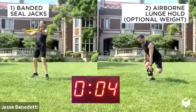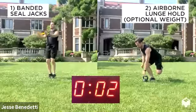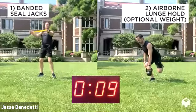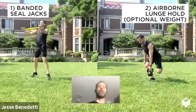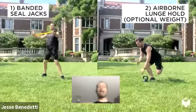Up and down. We got it for 5. Stay with it for 4, 3, 2, 1, and time. All right. I'll give you that 10-second marker. One leg to the other leg. Here we go in 5. Get ready in 4, 3, 2, 1, and hold.